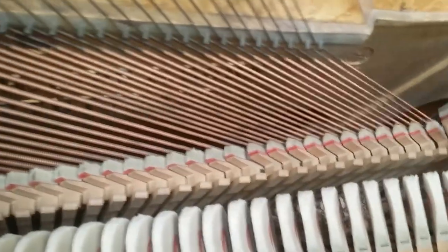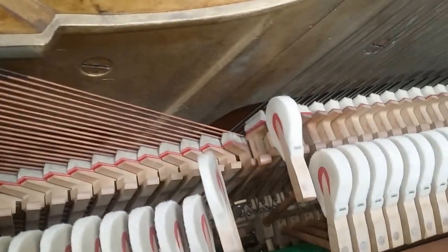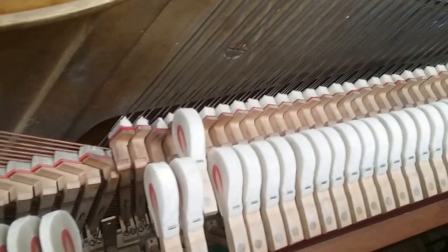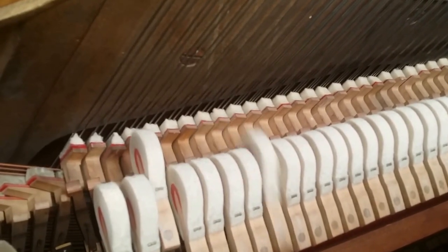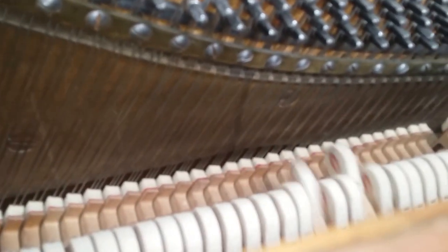Delightful — look at the angle of those strings. This piano's serial number dates it to 1906, but I don't actually believe that — I think it's an older piano, so I don't know what happened there. But we know this piano well. We've actually sold it before and the owner has moved into a place that can't accommodate the piano.